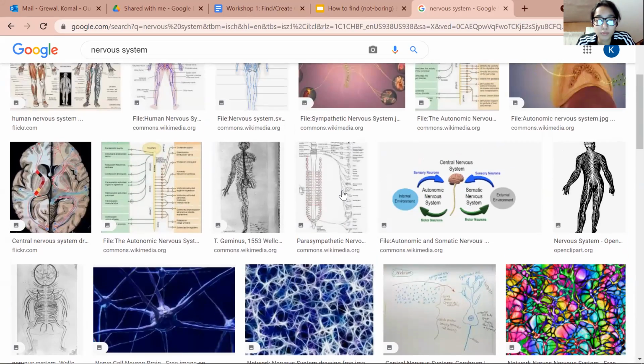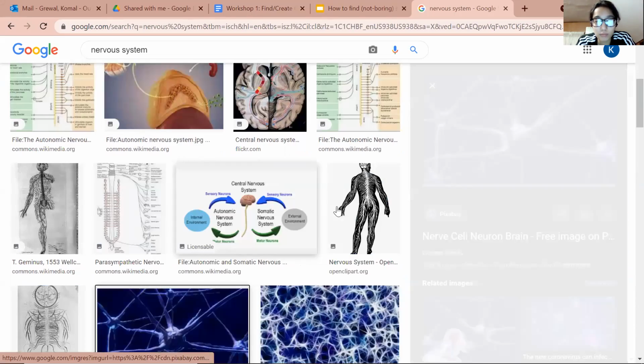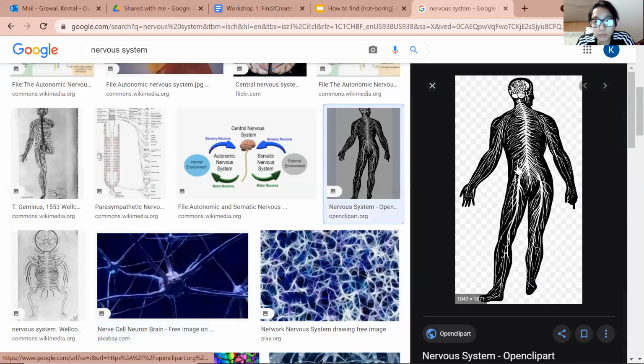I also really like this one. I think this is really cool. It shows the whole nervous system, but it doesn't have any annoying labels. And yeah, if you want a certain thing labeled, maybe you can put that in a little note when you submit your images, like, oh, maybe label this one thing or these two things. That's a simple fix. That's something simple we can do. But anything more than that, like creating an entirely new graphic, then that's a little more complex.